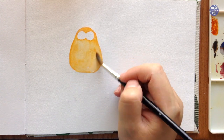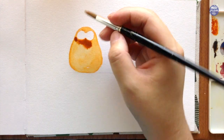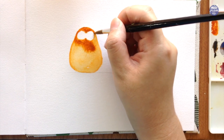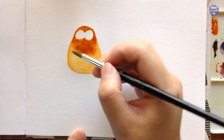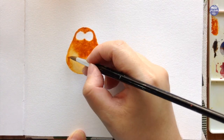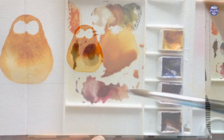I'm working fairly quickly because I don't want the outline to be completely dry so I can blend it nicely with the rest of the body. I'm reapplying paint and water because I want this area to be fairly wet — I'm going to use the wet-on-wet technique now. I added a little bit more rose madder into the mix to create a slightly darker brown, used a thick consistency, and applied it to the face area and the top part of the body.